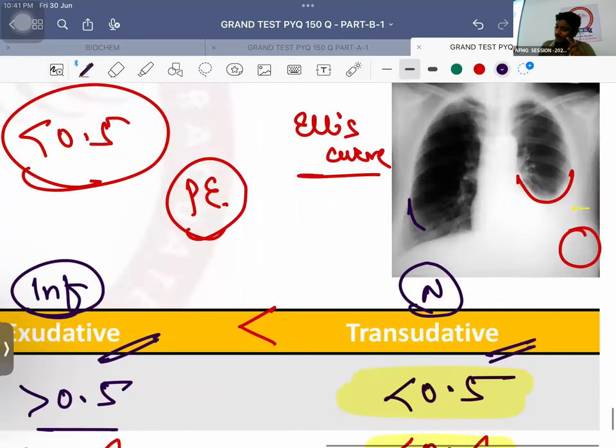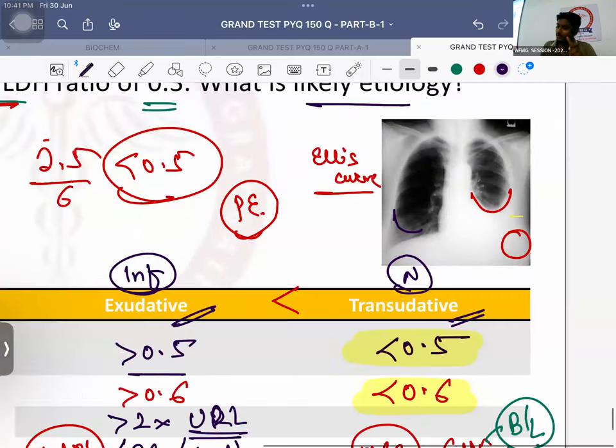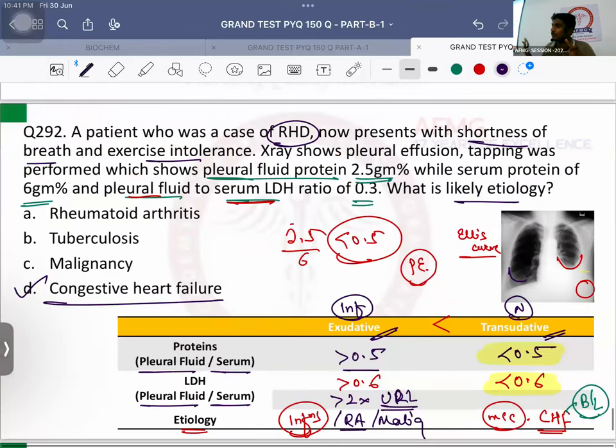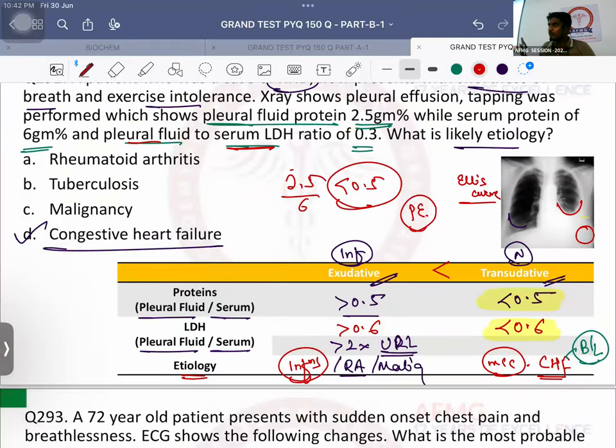Jisko nahi lag raha, bilateral hai, dekho yahan pe. The second angle has started blunting. So it is a bilateral pleural effusion here as well. Aur sabse basic logic, a recent question tha tumhare exam mein jisme rheumatoid arthritis ka pucha tha. This is Light's criteria used for diagnosis or differentiation of pleural effusion. Important hai, rheumatoid arthritis, TB, malignancy, all cause exudative pleural effusion. By default, CHF would have been the answer.